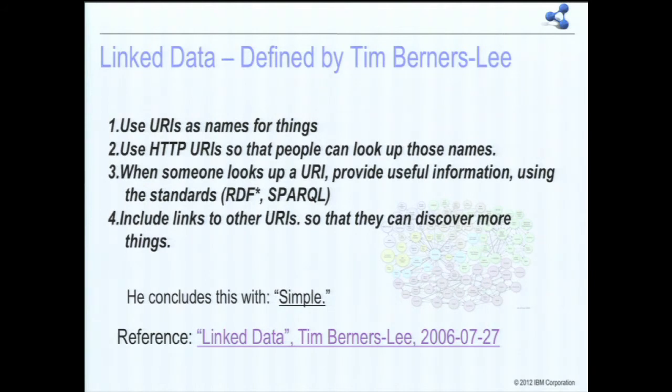If you're going to give something an ID, there's a naming convention, the universal resource identification system. So use a URI to identify it. Then provide some useful data by an HTTP access of it. The third thing is, if you're going to provide data back, instead of maybe just an HTML page, which is valuable for a human reading it, for a computer it'd be good to have a more descriptive format, so some type of RDF format. And then when you get that information back, provide links to other useful pieces of information. So Tim concludes by saying, simple.